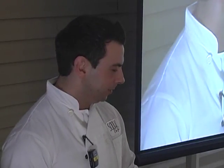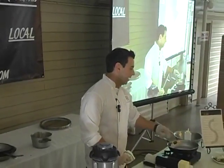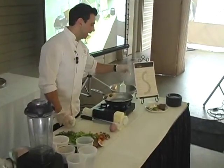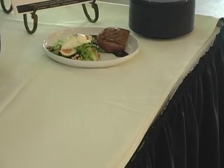Folks, we're setting up to do the entree course for tonight's little demonstrations. My name is Chef Jay. I'm the chef at Social on State downtown, 201 State Street, if you haven't been yet. We're doing a little presentation of a seared duck breast that I'm cooking sous vide style. I'll explain a little bit about that to you. We're doing a frisee salad with a poached egg, some figs, cherries, toasted walnuts, and a fig balsamic sauce.